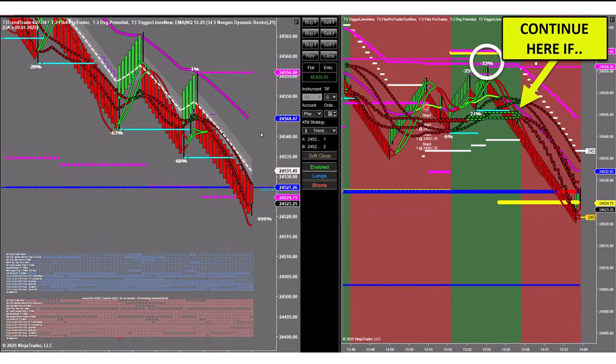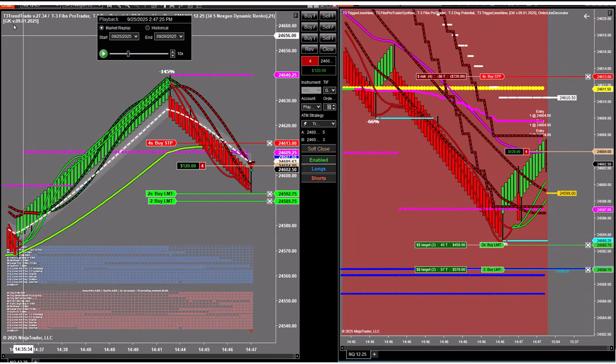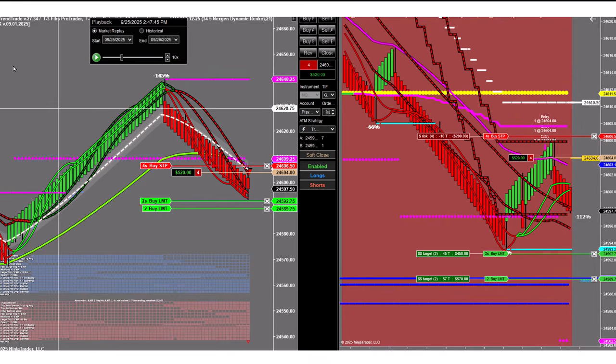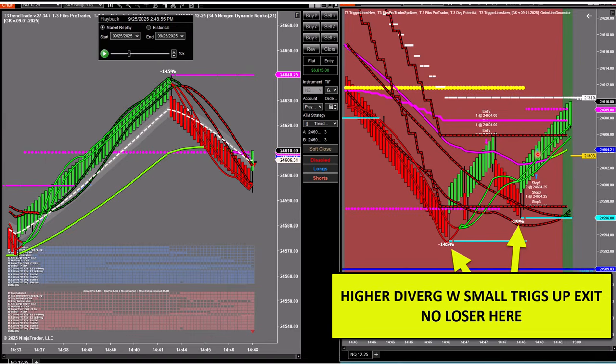And then had I wanted to continue short, after they got done horsing around from the mid band with double divergence and the small triggers get back below the large, that's the spot to continue, which I didn't take that one either. But you can see pretty clearly that's a pretty easy continuation right there. And then this was a system trade, literally perfect, textbook perfect. And trail a stop behind the pivot as we make our second potential divergence. Damn, second divergence got me out.